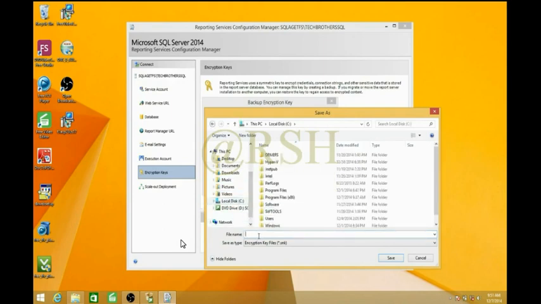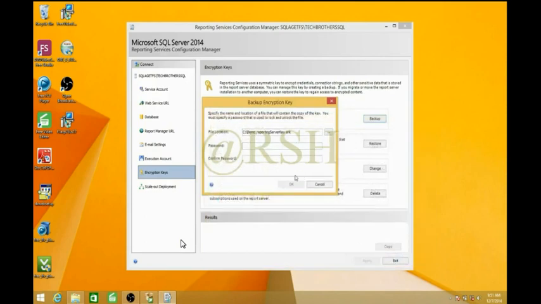Since I don't have a central repository, I'll give this key the name demo reporting server key. I am going to put that here, and set the password. This is the password that is needed to restore the key. So make sure that you remember the password.